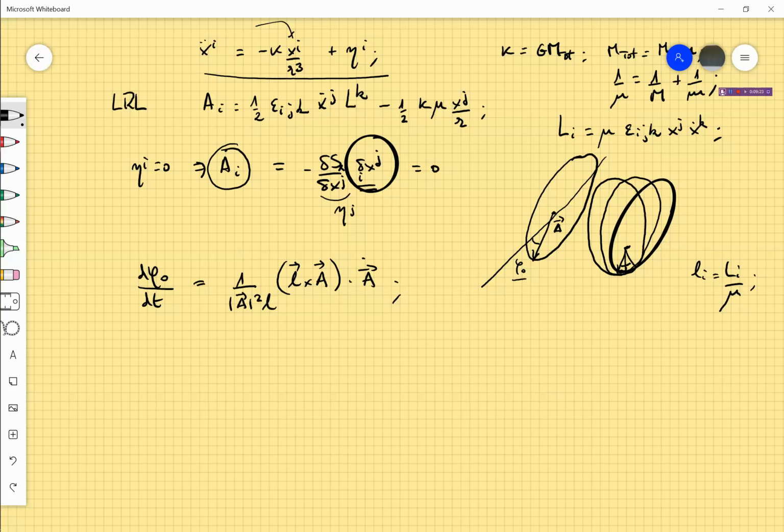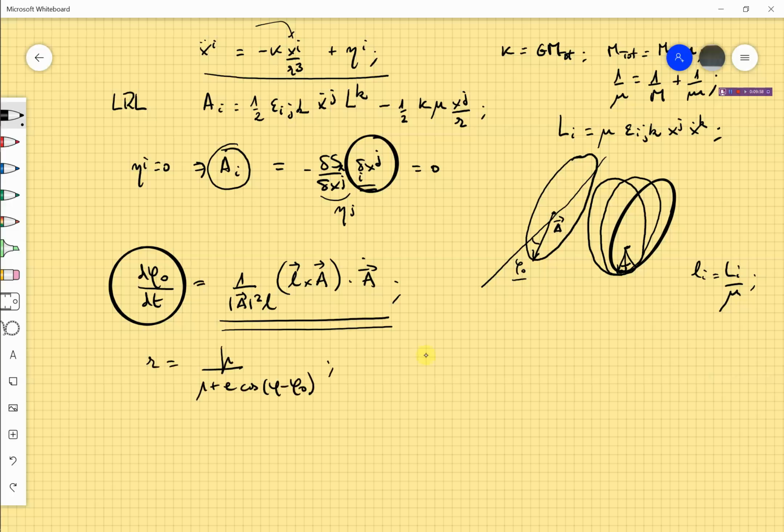Also in these few pages at the end of the lecture notes, there are lots of calculations involving computing this, because the idea is that to first order you can compute this derivative by substituting the expression for A and so on for the Keplerian orbits. Remember that the Keplerian orbits can be written in this form. This is the best form to write them. And phi dot is just L divided by R squared.